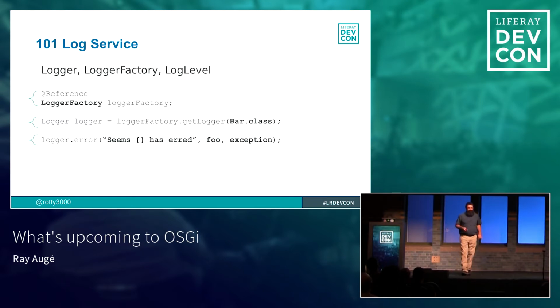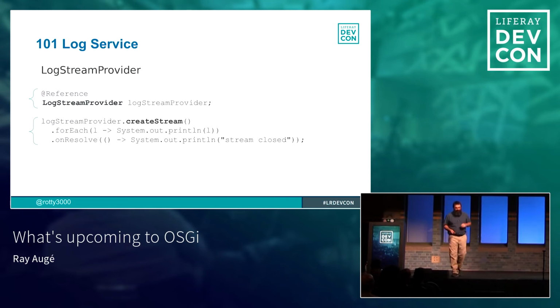However, a really nice addition in R7 is going to be a better logging API right in OSGi from the get-go. And here you have what you'd expect, kind of like in the SLF4J model: a factory that produces a logger instance, which is a named logger instance. It's hierarchical, and as you can see in the last example here, we're using SLF4J-style replacement.